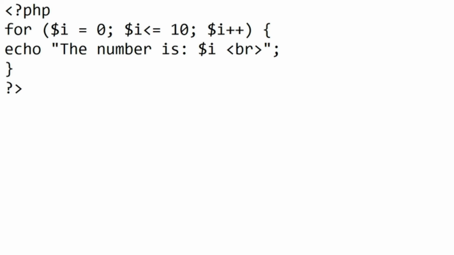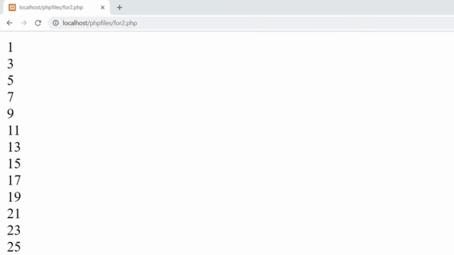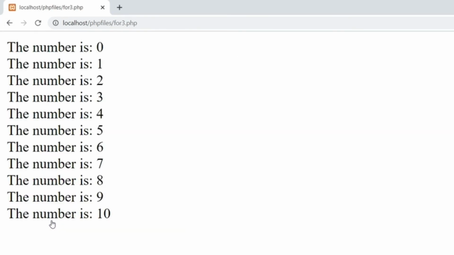Let me move on to the previous folder, the php files folder, and we will see the output of the third example. The number is, from 0 to 10 printed in successive lines; the reason is that I have given the br tag. Okay, counting is 0, starting value is 0 and ending value is 10. So it displays the values from 0 to 10. So execute all these programs either using your laptop or the decoder app in your mobile phone.